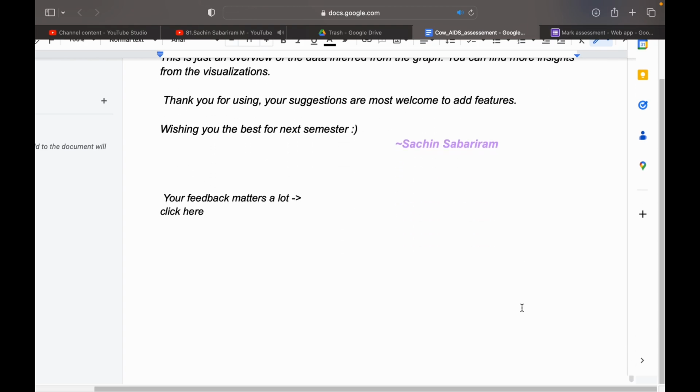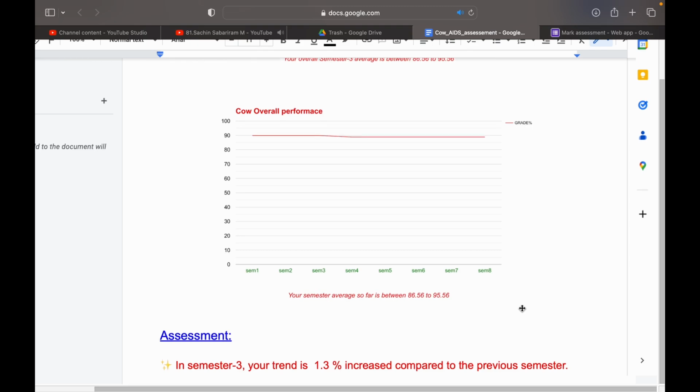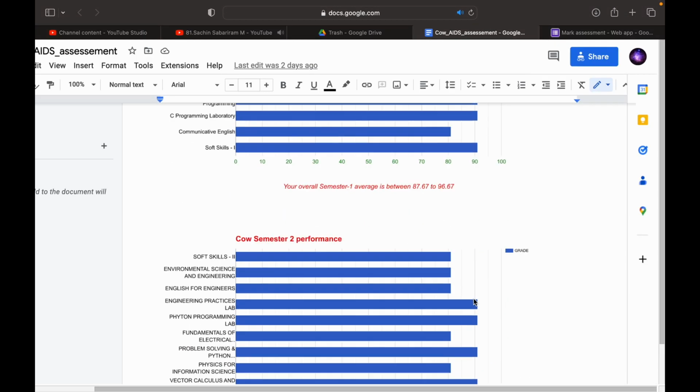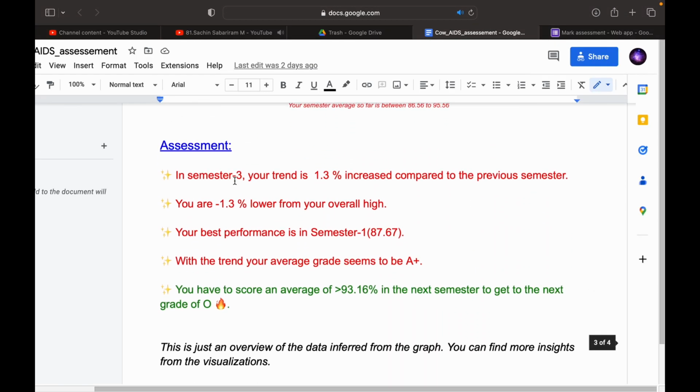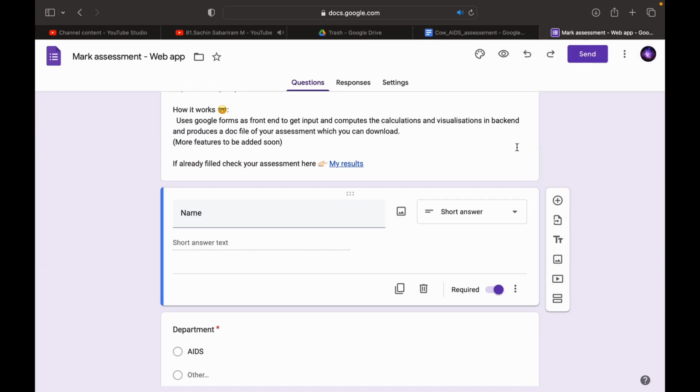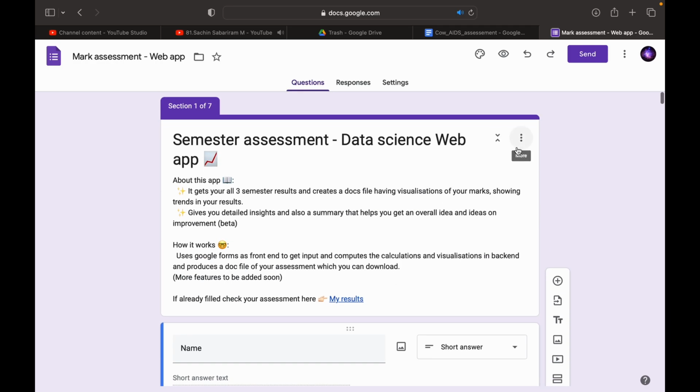This is just a glimpse of what you can do with the data. You can create more visualizations like this or add extra points to the assessment from your knowledge of statistics. It's completely up to you. As I said before, it is just a glimpse to show you a taste of what you can do with the power of Google Forms and AppScript.